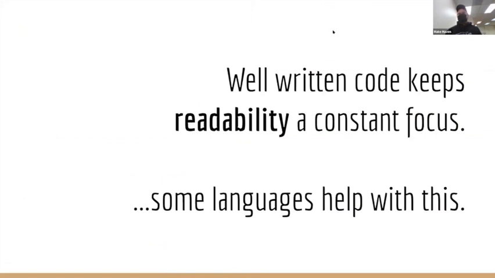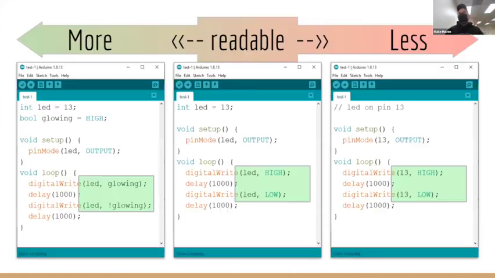So we've got a couple of things, functions and variable scope, that we've talked about. And another thing that's really important is that well-written code keeps readability a constant focus. And some languages are really good at keeping readability a primary thing. Python is usually touted as one of the great examples of a coding language that just looks like natural language, that just looks like words that you might read on a page in a book, where there's some reasonableness to how it's written. C, Arduino C, is a little bit dicey on there, but it totally does work.